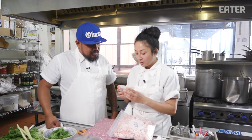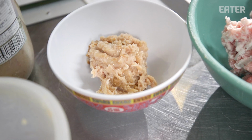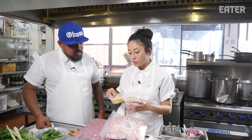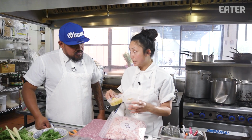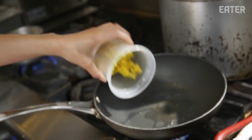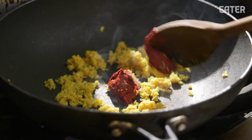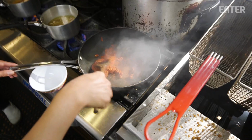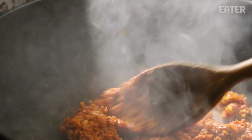It has a very funky smell. So it's a fermented fish paste. It's fermented fish paste. We use this in a lot of Cambodian cooking. Bahok and then kurung, which you see here, it's a lemongrass paste. It's two of the most important ingredients when cooking Cambodian food. We want to add the lemongrass, red chili, fish paste. Oh, it's so fragrant. Yeah, this is the winning combination.